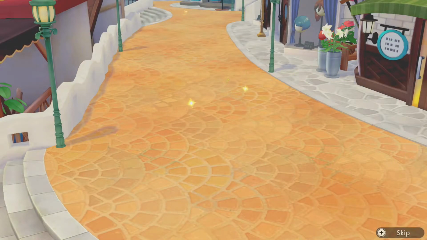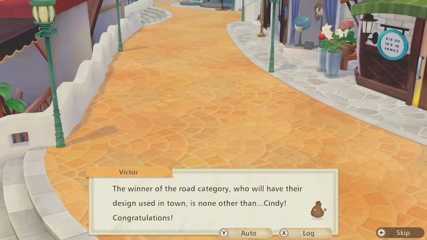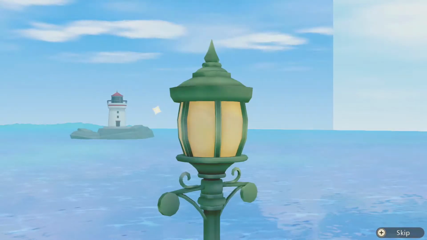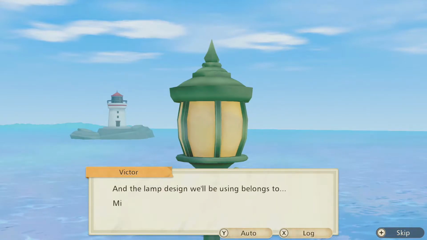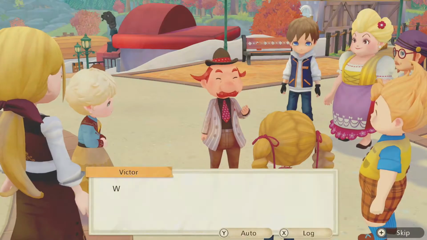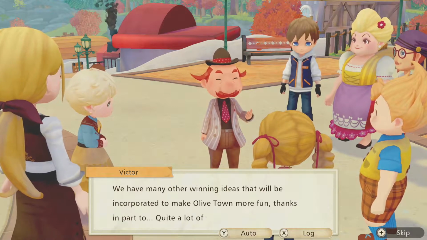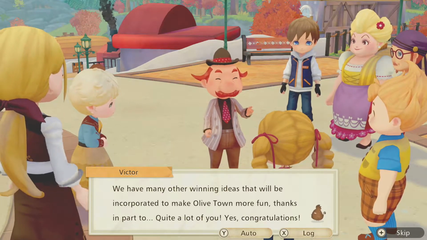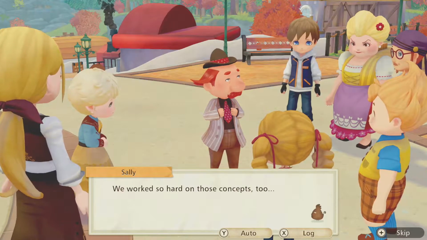Oh, lovely. The winner of the road category, who will have their design used in town, is none other than Cindy. Congratulations. I won. And the lamp design we'll be using belongs to Mikey. All right. We have many other winning ideas that will be incorporated to make Olive Town more fun. Thanks in part to quite a lot of you. Yes, congratulations. Quite a lot of us have names, you know. We work so hard on those concepts too.